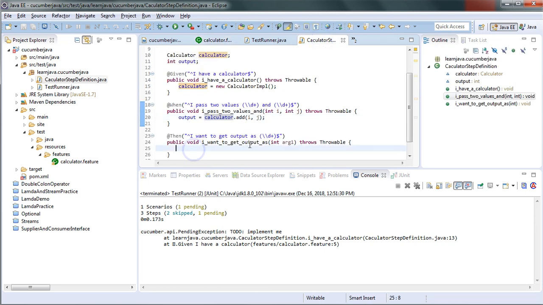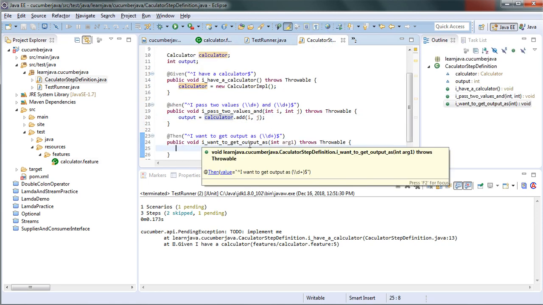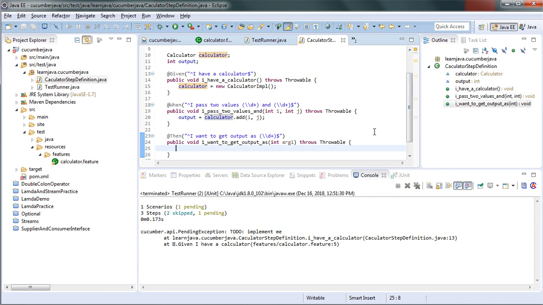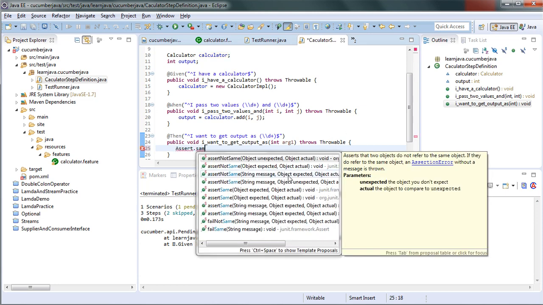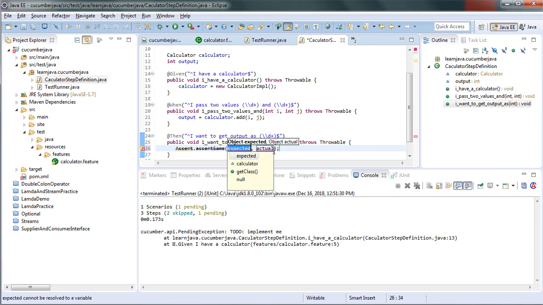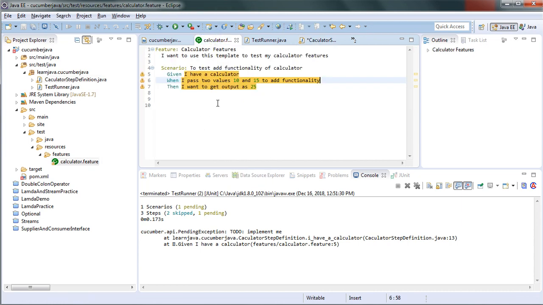So when this gets executed, we need to make sure that whatever we are expecting is what we have received as an output. So I'm going to use JUnit assert, assert same. Expected and then actual. The expected is what is passed from the feature itself.